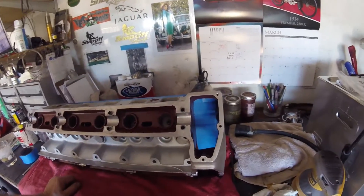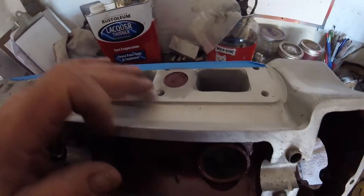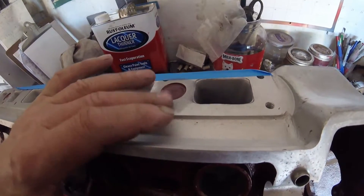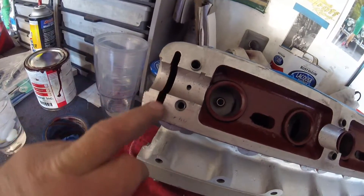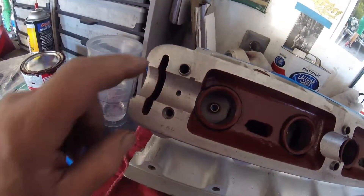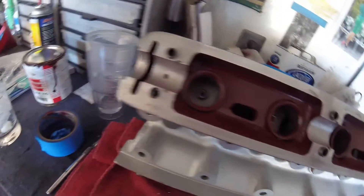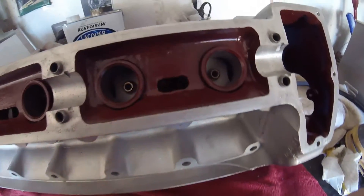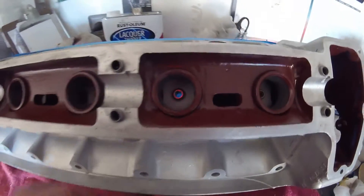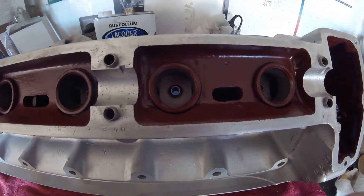I've just completed the touch-up on this side of all of these — that's good. I also decided while I had the paintbrush in hand to paint these plugs, so they're done and dusted. Also, don't forget to do this: the area in here is where the oil flows, it runs down in there. I tried as best I could to get the paint down inside and paint as much as I could reach, but obviously I can't get to everything — and I certainly don't want it down where the valves and springs rest.